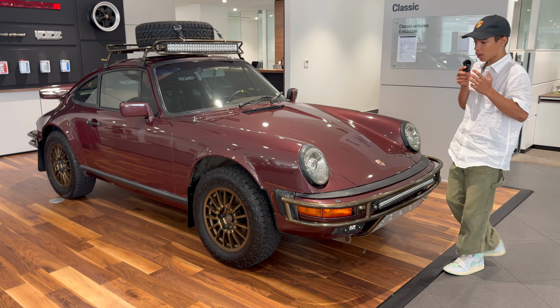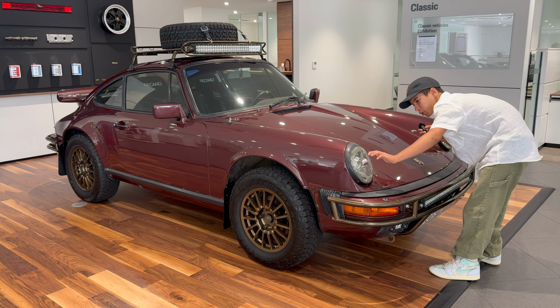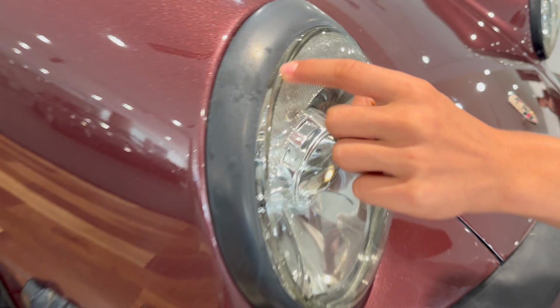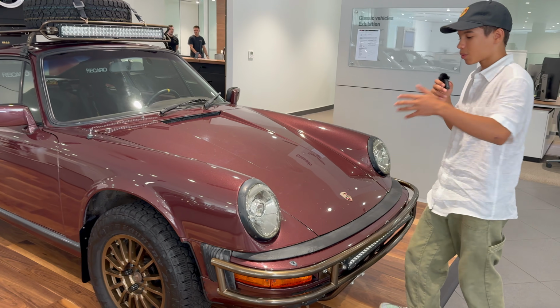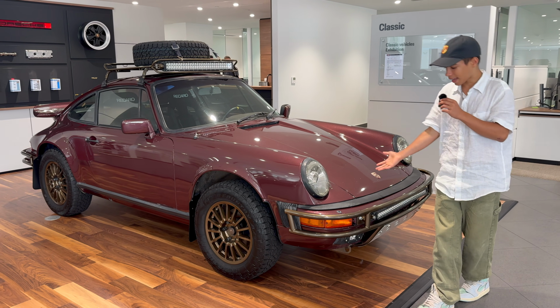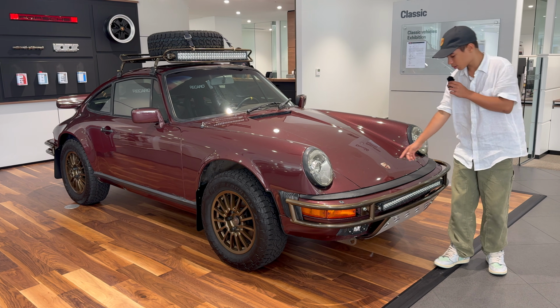And if you guys are wondering why I could find out that it's aftermarket, it's this, because regular Porsche 911 headlights come out to here. You guys see this little strip around here? It's just flat and comes out to about right here, but this one is almost bulb shaped, so that's one of the easiest ways to tell that it's not an original 911 bulb. So that is also quite nice. You have the more powerful headlights, which are newer.